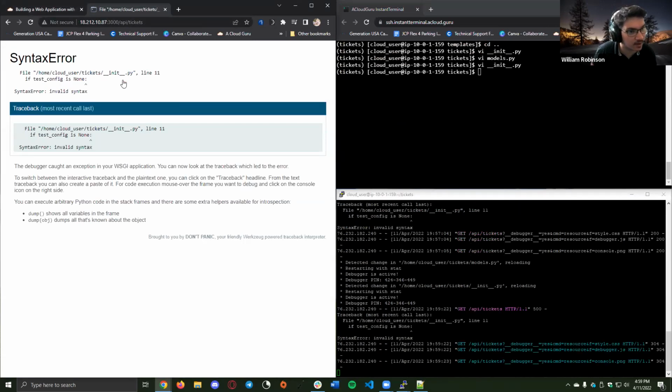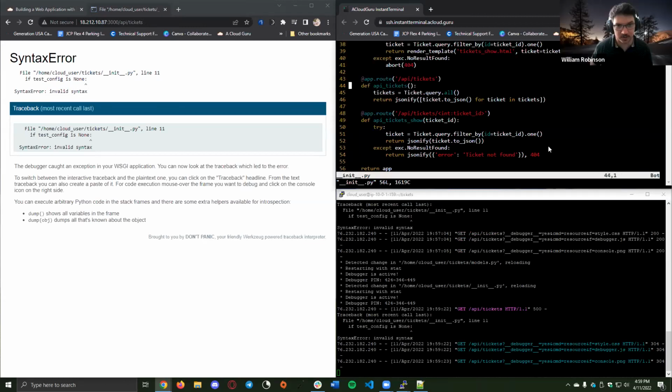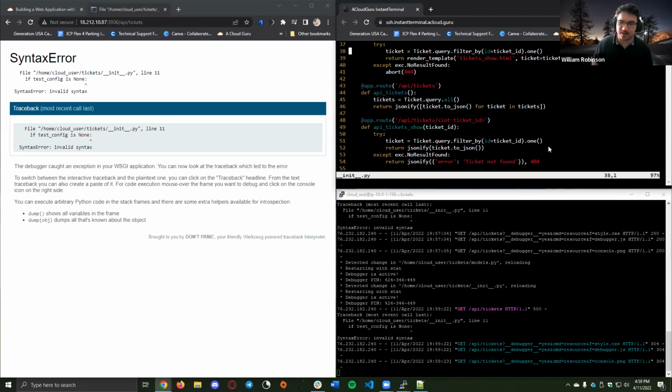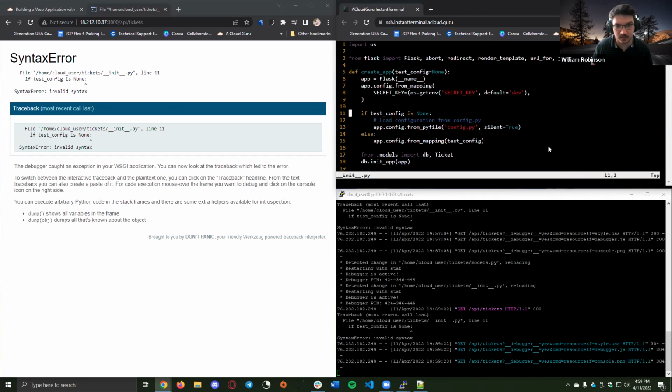No. Oh, so there's an error in init.py, line 11. So we're going to go up to line 11. I believe there was a command to go to a specific line, and I don't remember what it is. So, invalid syntax.